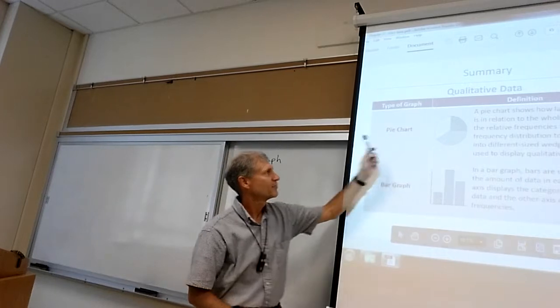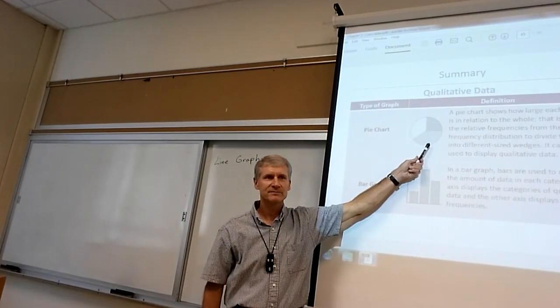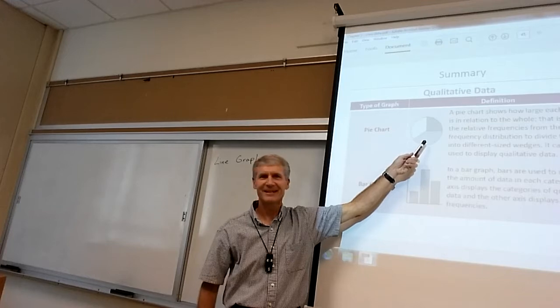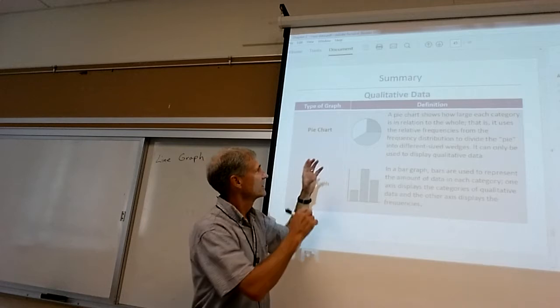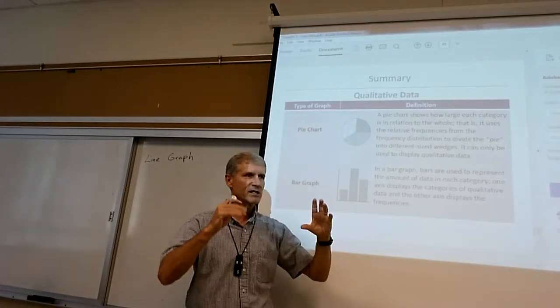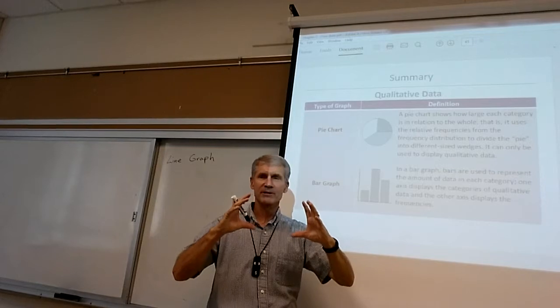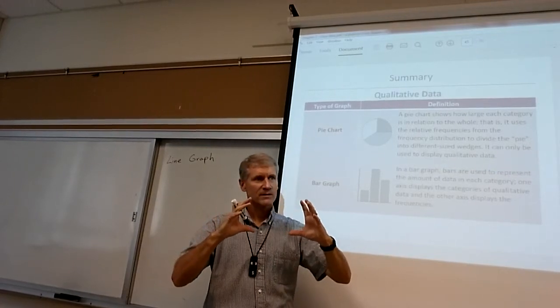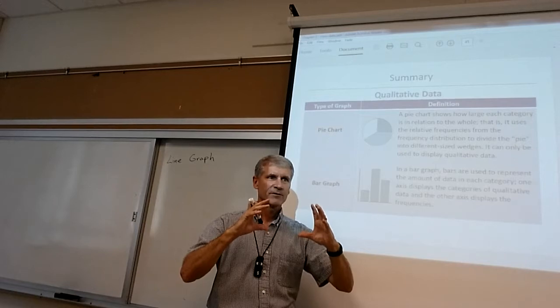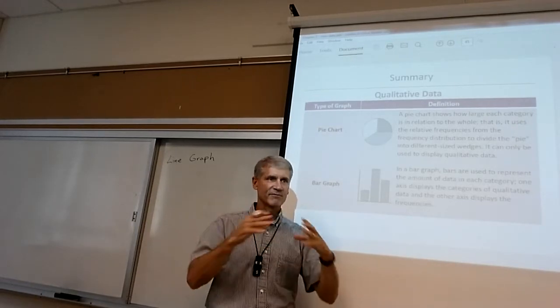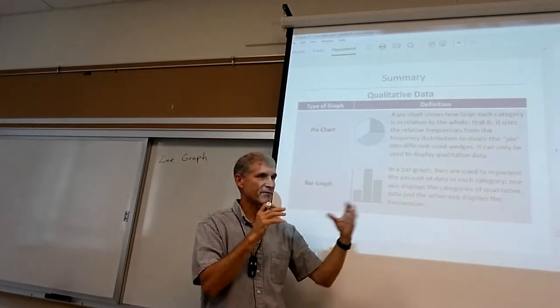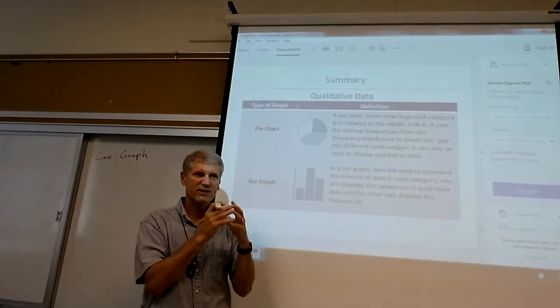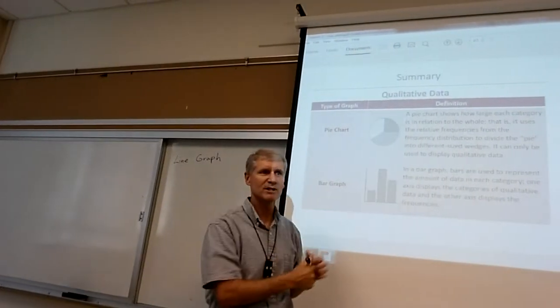Okay, so here's a quick summary of the different kinds of graphs we've talked about. Pie charts, what did I say about pie charts? I said I hate them, right? But you should know what you're looking at when you see them, because you do see a lot of these. A pie chart is only appropriate when you have all of the categories that could happen, right? So we did health rating, and that's everybody. But if you ever have a variable where not everybody in the sample makes one of the wedges, then you'd have a missing piece to your pie, and it wouldn't make sense to do one, right?